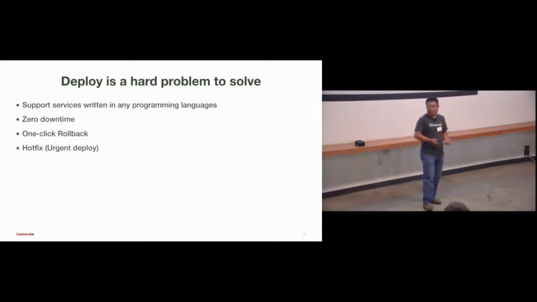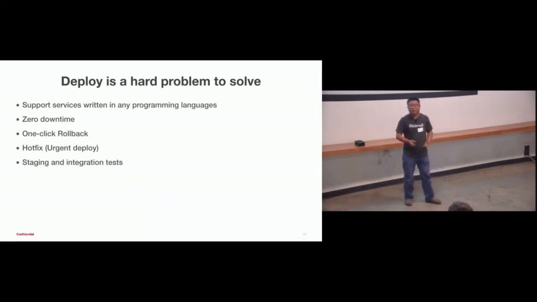And we want to support hotfix, sometimes when a rollback is either very costly or simply not possible. We want to make sure this hotfix process is very smooth. And we want to encourage developers to do staging, right? They want to stage their changes first and do more integration tests before they push to production. And developers won't do it unless you give them a very, very simple, easy process to use.